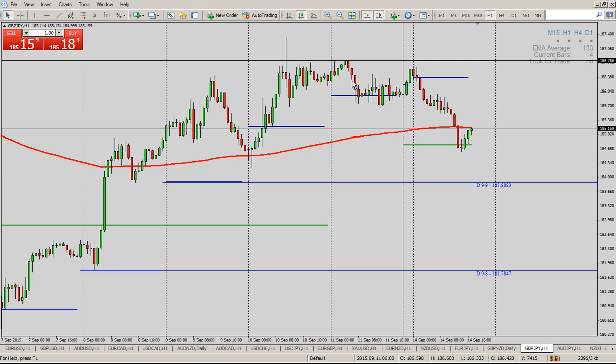So I want to make sure that pound yen can stay below about 18700. Here we are at about 18500. So I'm going to be looking to short just simple breaks of lows and simple retracements, things like this kind of stuff right here. Get a little bit of a pullback, sell the break of the trend line, trade it down to the next pivot point. I'm going to be doing a lot of that.